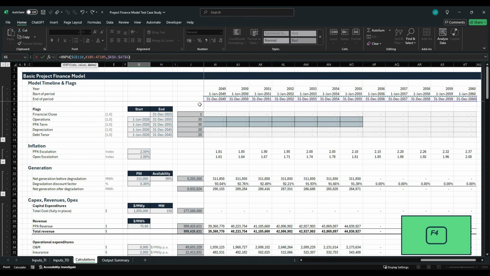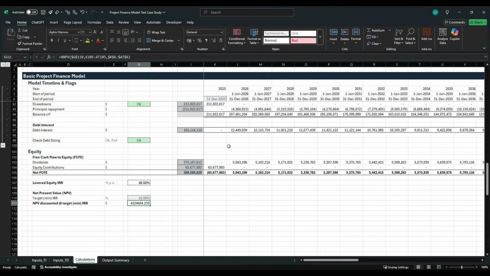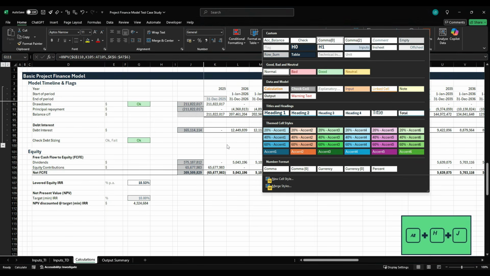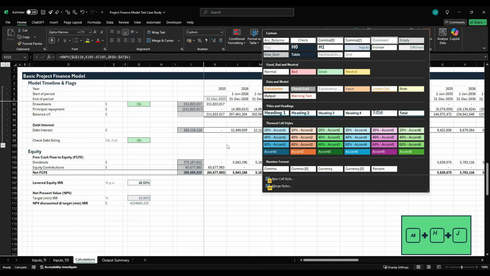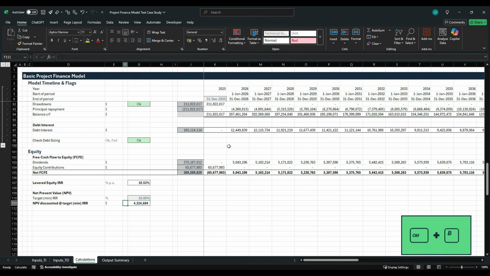Hit F4 once, close parentheses, hit enter. Alt HJ, let's select the comma zero style, bold this. That's an in sheet. Let's bold it again. And we can see that our net present value is $4.3 million. So for a $65 million investment, we have an NPV of $4 million.